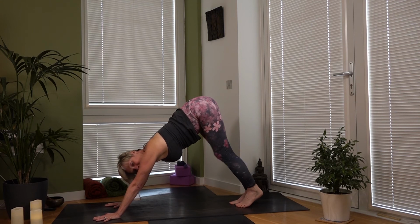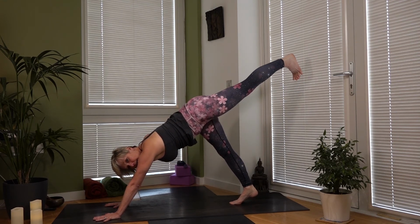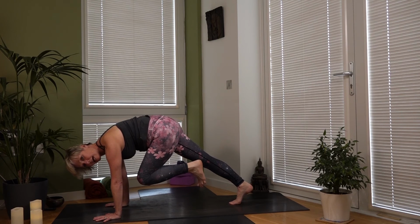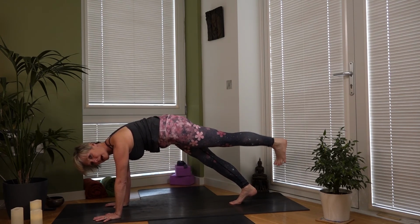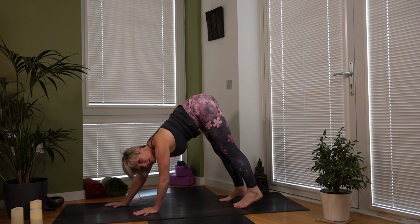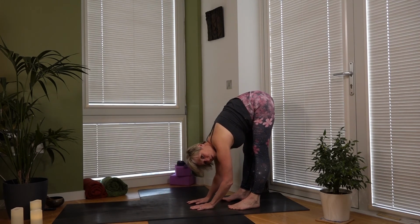One more side. Inhale, left leg back. Kick through that left foot. Exhale, knee to nose. Keep going until you're in that one-legged plank and just stay in the plank. Inhale, kick that left leg back, lower it down next to your right foot. Downward dog. Walk your hands towards your feet and let yourself hang here in a forward bend.